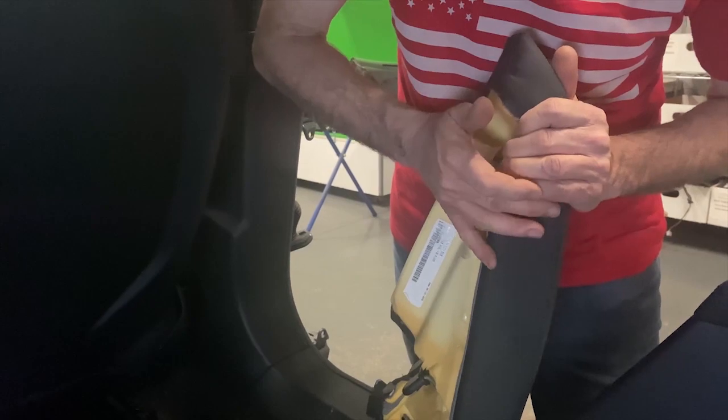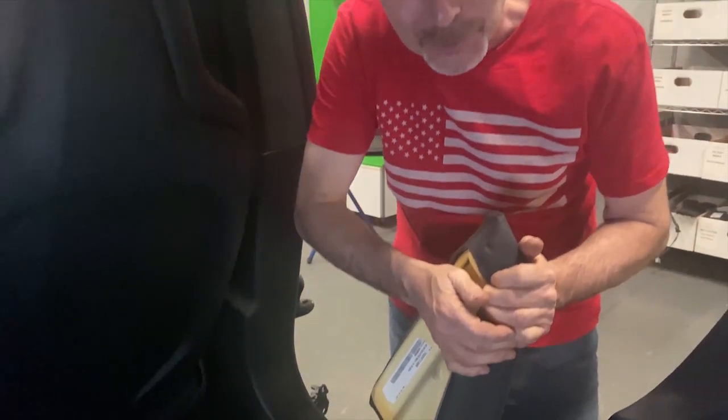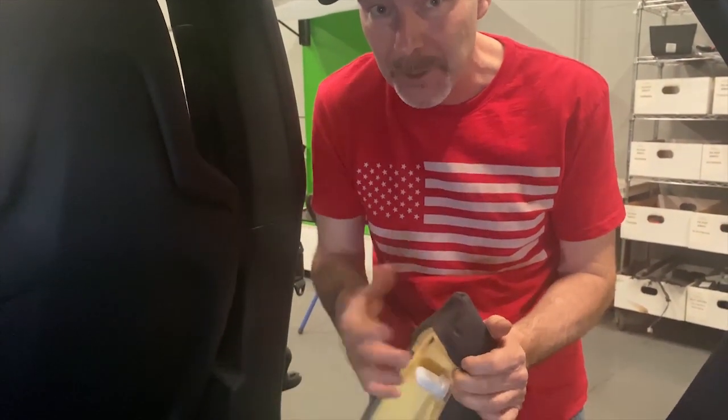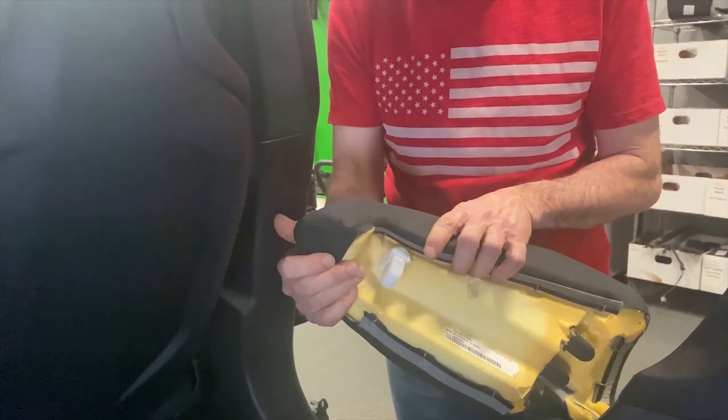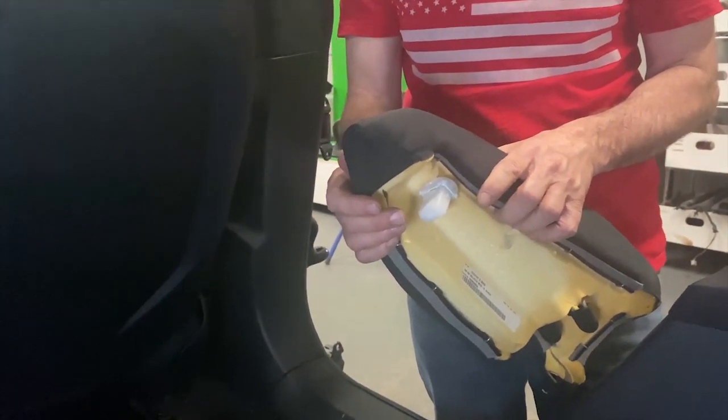So if you click this on, it really takes some force to get that on there. So they don't come out, but they're really hard to get out. And if you yank on these guys wrong, you're gonna bend the top of the seat, bolsters, or the seat, and it looks terrible. So hopefully what we did will help you.